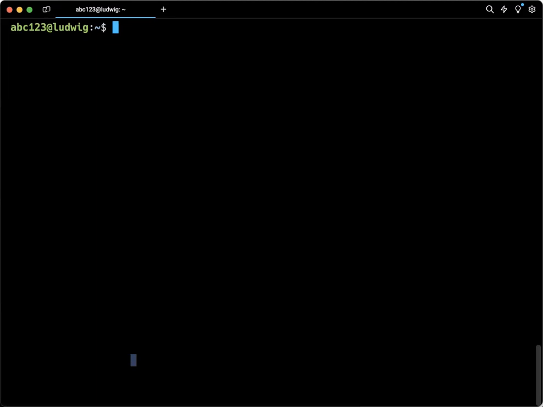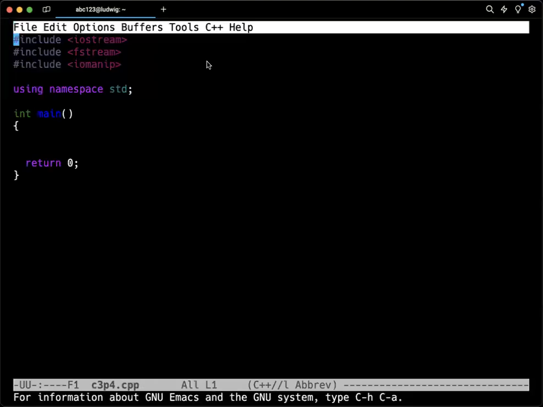Okay. So on this first one here, so let me get to where I can type c3p4.cpp. So I've gone ahead and put the basics in here, and the basics being that we have to include the iostream as we always do. If we're doing a file, we have to include fstream. And then because we want to set the precision of the doubles that we're going to write to the file, we're going to have to include iomanip so we can do the fixed and the setprecision. Okay. And then we have our user namespace standard as always and our int main with return 0.